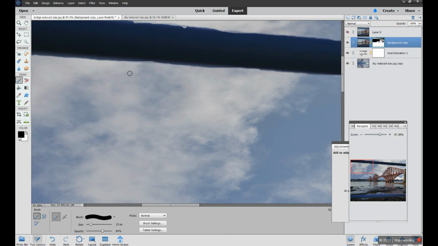But it's feasible to work on your picture and add new parts to the picture as you go along.